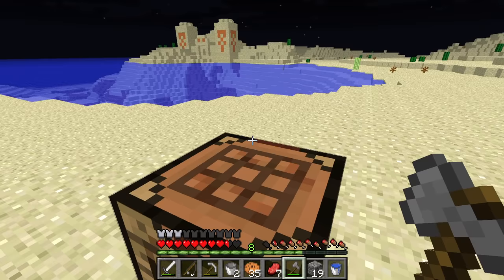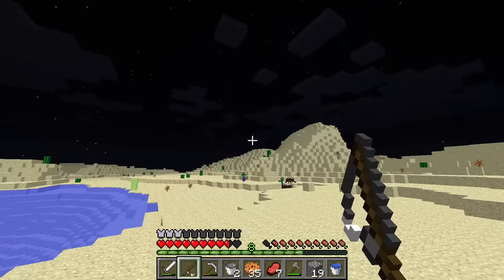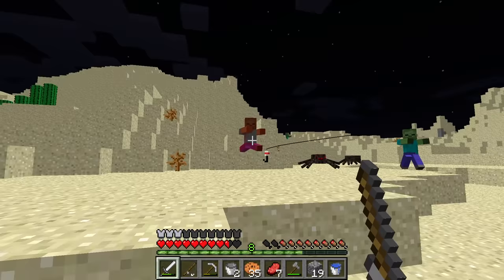Chill, dude. Yeah, if you guys are relatively new to Minecraft, you probably won't know this, but fishing rods are really useful in the previous versions because they deal knockback, so I can literally just spam my fishing rod like this and push away any mob I need to. So anyway, let's see what's inside.